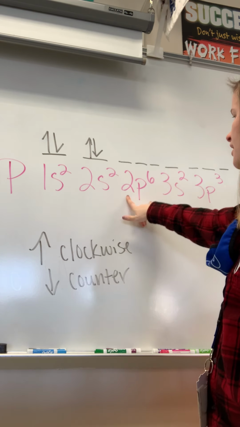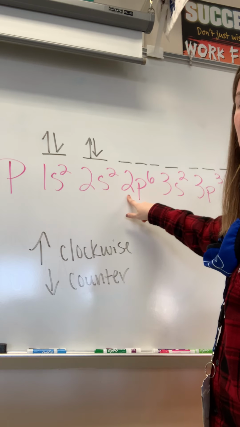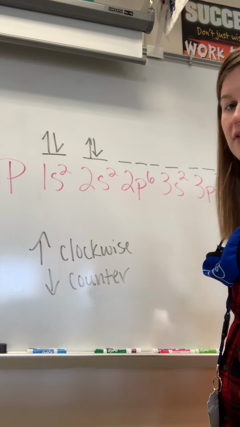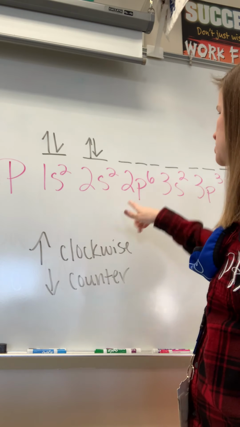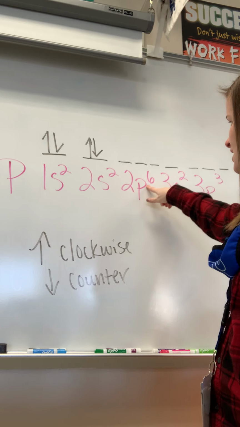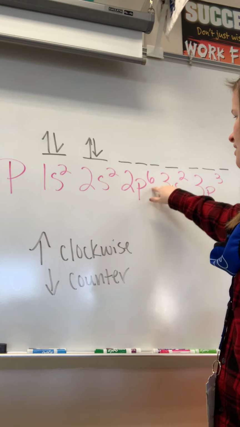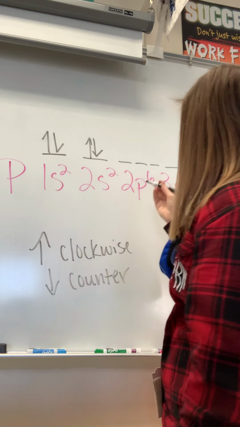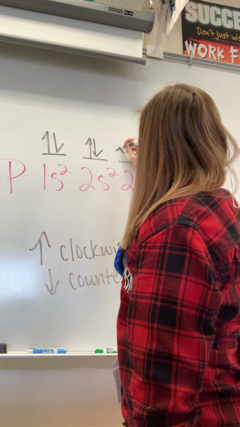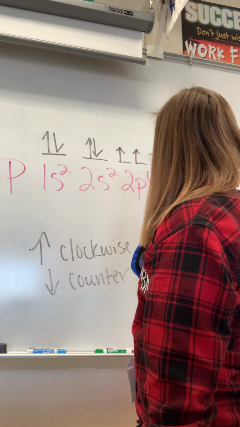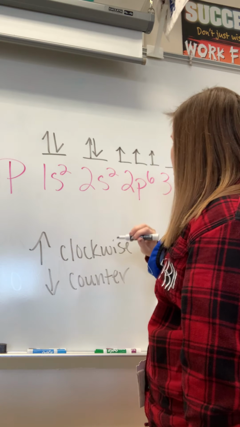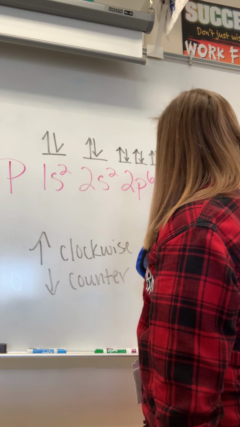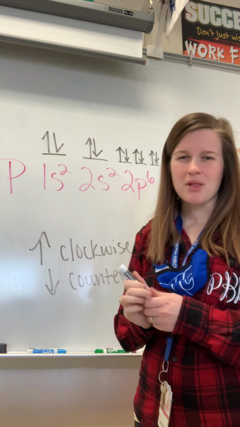So now we come over here and we're in the second energy level still. Now we have p orbitals, which means that we have 3 different lines because 3 different p's can exist at once. Remember my orange balloons. And in total we have 6. So that means that I need 6 arrows. So I'm going to go through and give 1 arrow to each because we don't want to double up unless we have to. And then I have to double up, so I'm going to go back and give a second arrow to each one. Why don't we want to double up if we don't have to?